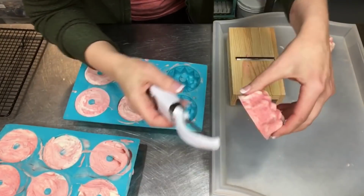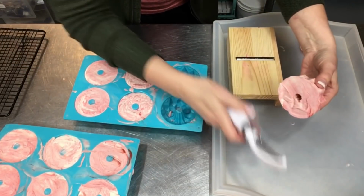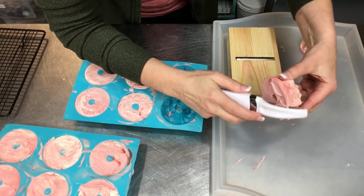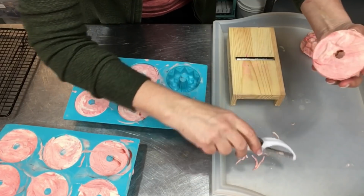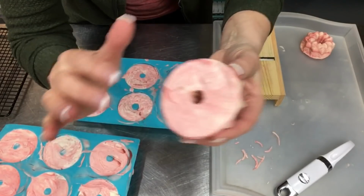First of all, because it has a little sharp edge here, I'm just gonna use this tray to catch my scraps, because nothing goes to waste. I'll put these in my shavings bucket. I'm just going to go around the rim here. All right, so that gives it a nice smooth rim, but I still have an uneven bottom.